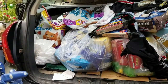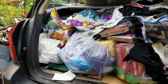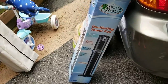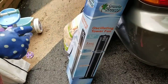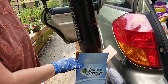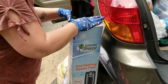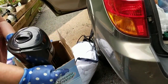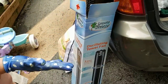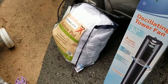My daughter is going to film for me while I pull everything out. So what we've got so far is this oscillating fan — looks like it's got a price tag of $30 on it, seems to be in its box with the owner's manual in there. I'm assuming it was either a demonstration or a customer return; normally there's a tag that says 'damaged' or 'return.' And what I thought was a comforter is actually a king-size mattress pad with a $16.99 price on it.